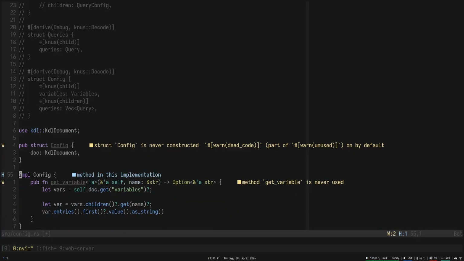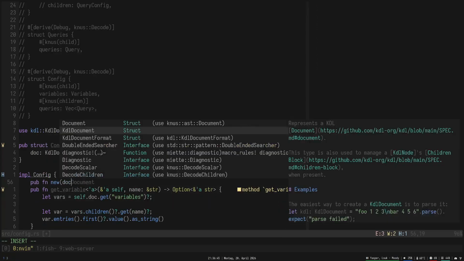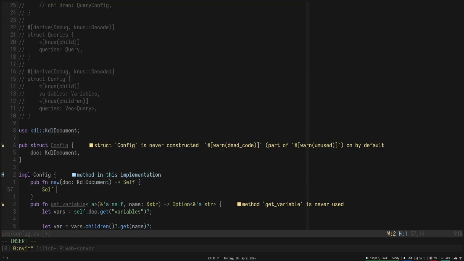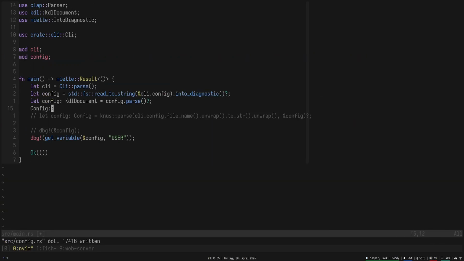And then now we can say config, pub, well, let's just do a new. So pub fn new, doc is a KDL document, like that. New config.